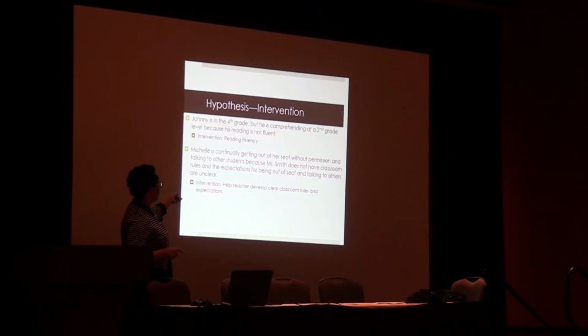So in this case with Michelle, we want to help the teacher develop clear classroom rules and expectations. That's what we want to do. Does it mean that every time we're going to be 100% right on and effective? No. But we're getting closer. We're getting much closer to being accurate.